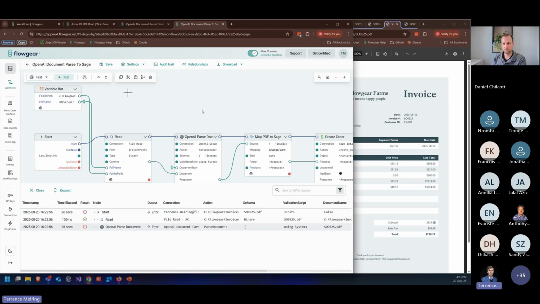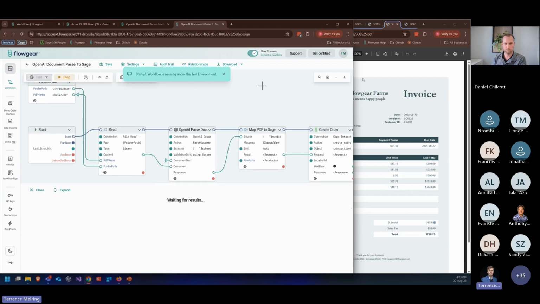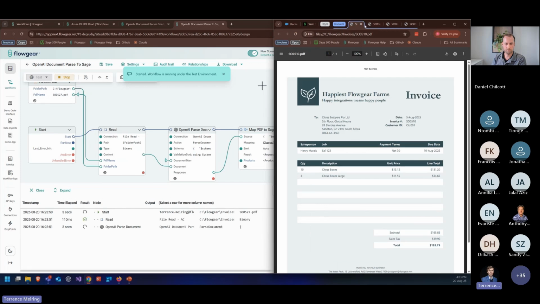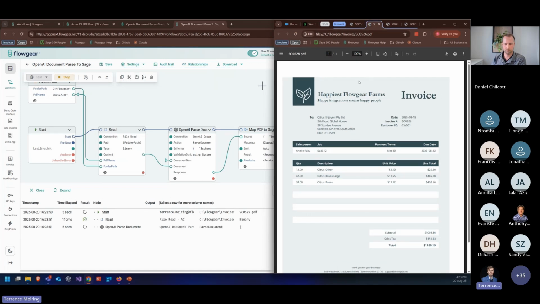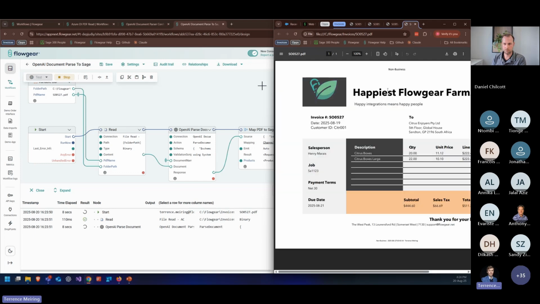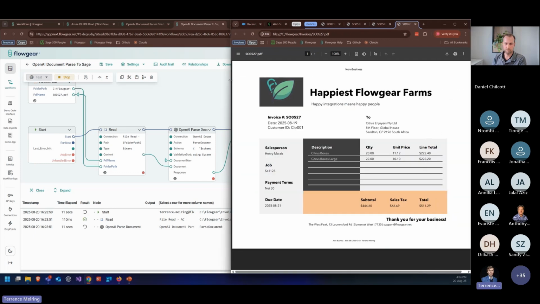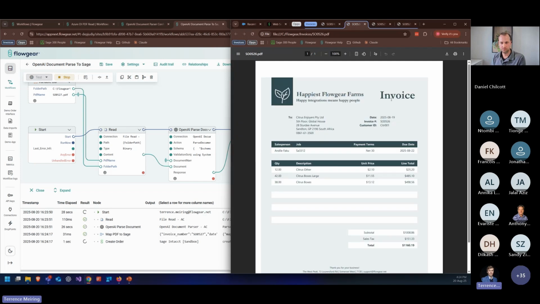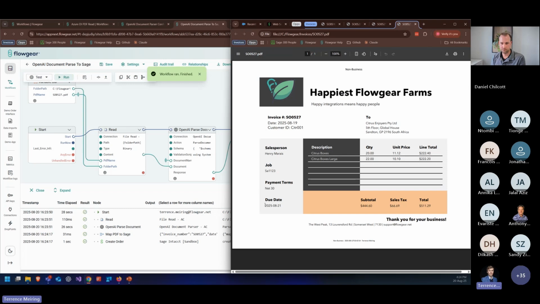And now we're basically just going to show off because I've spoken about taking a small change like removing a value. But what happens when you rebrand your entire invoice? The great thing about how this node works is it looks for values as if a human would. It would read through all the different values. And because of that, it knows that this is a subtotal, even though it's not in the same position. It knows that it should still look for a salesperson, it should still find payment terms, all of these values.